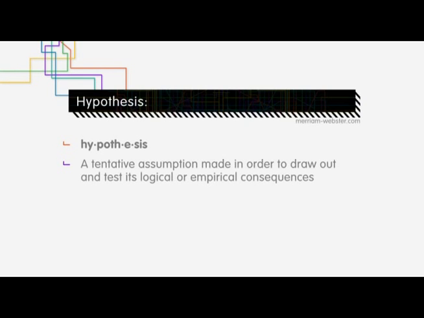A hypothesis in terms of sociology is a relationship between two or more variables. And what a variable is, is some quality, some characteristic that changes from case to case, or typically person to person. So what sociologists try to do is, for a hypothesis, take a couple of variables, at least two, and try to come up with an explanation for why these variables are interconnected or are related.